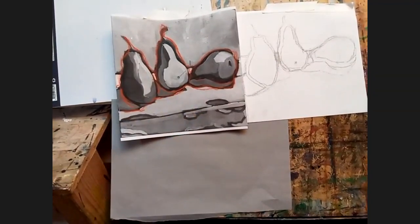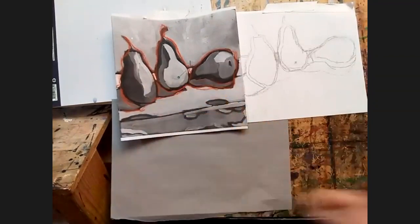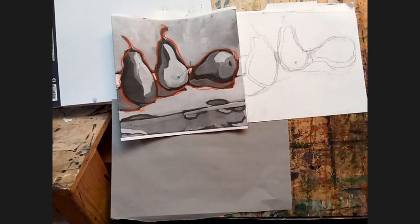Oh, I think I've got my shadow mixed up with my outside. You do. So erase that inside, erase this line in here, and look at these shapes. We are in a way deconstructing and constructing. Not bad. Addie, that looks pretty good.